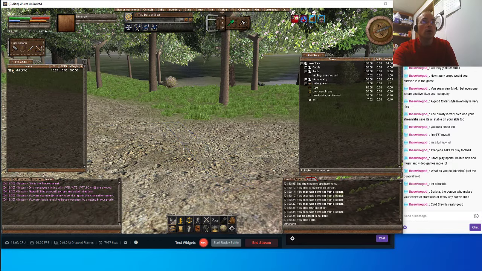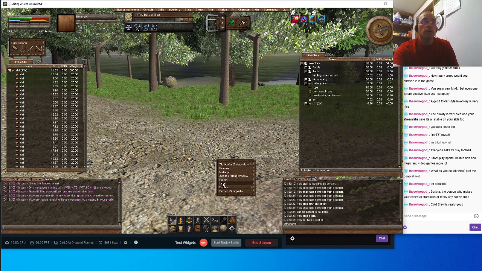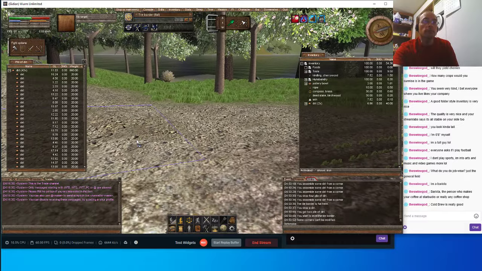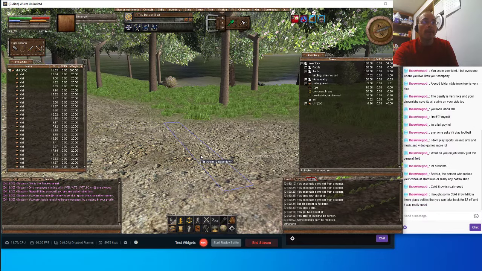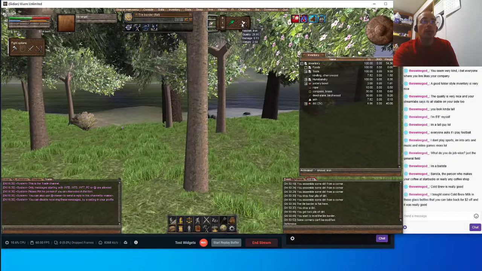Let's see here. Okay, we're gonna take a couple of dirt out of here. Put it in my inventory, and we're gonna get this tile right here flat. Oh, corner can't be modified, so we're gonna chop down this tree.